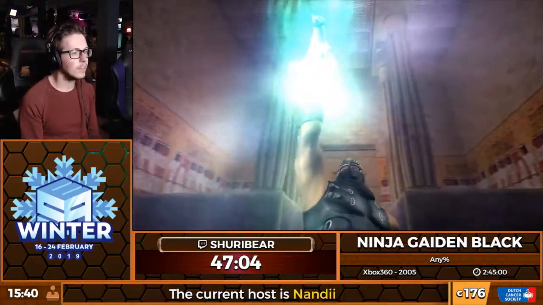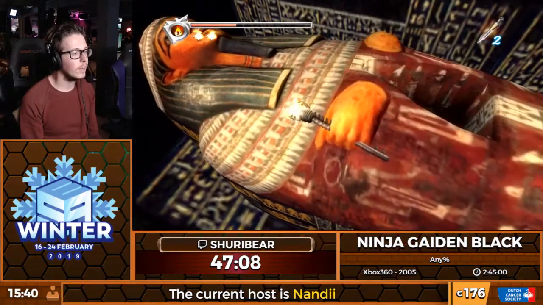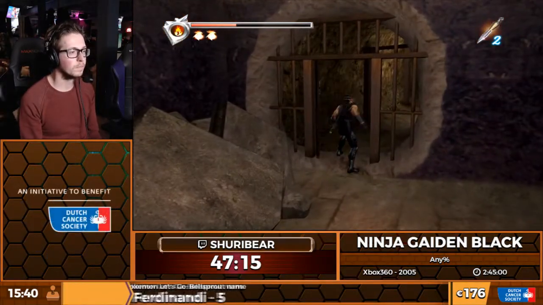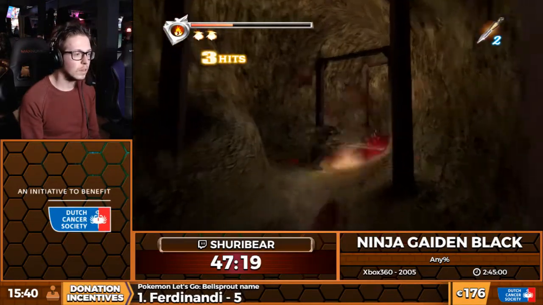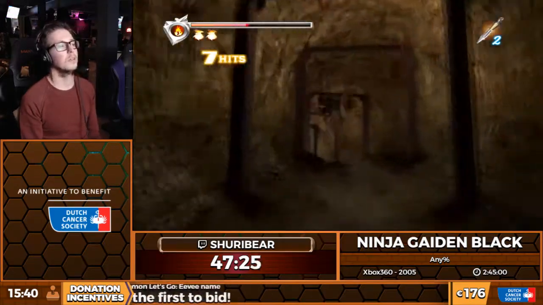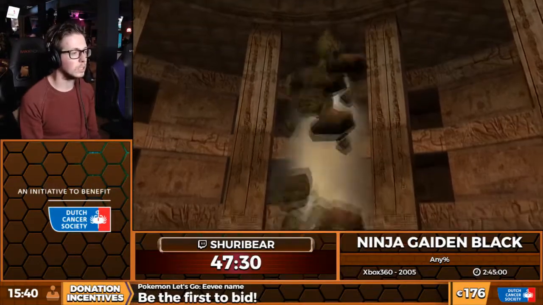We have the dog here. Say bah. And we have the skull key here, and we needed to open this door. Normally I will just go through, but I'm a little bit low on HP. As you can see, that still does a lot of damage.